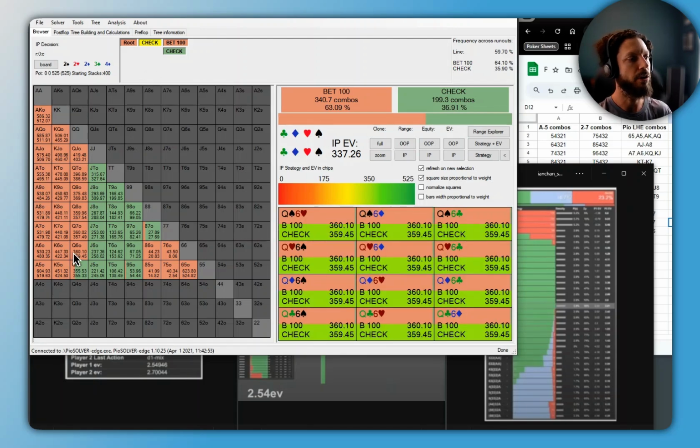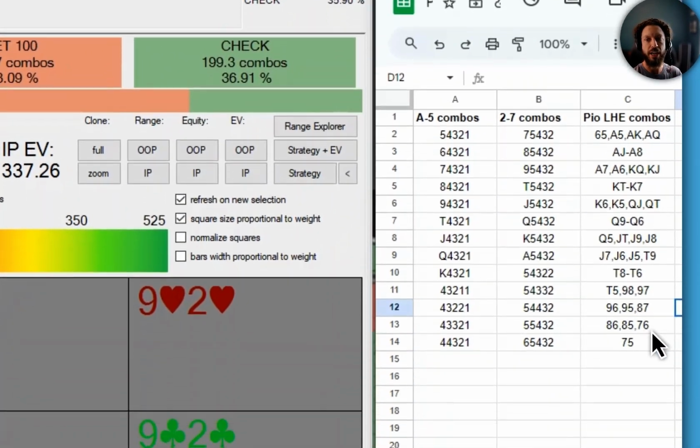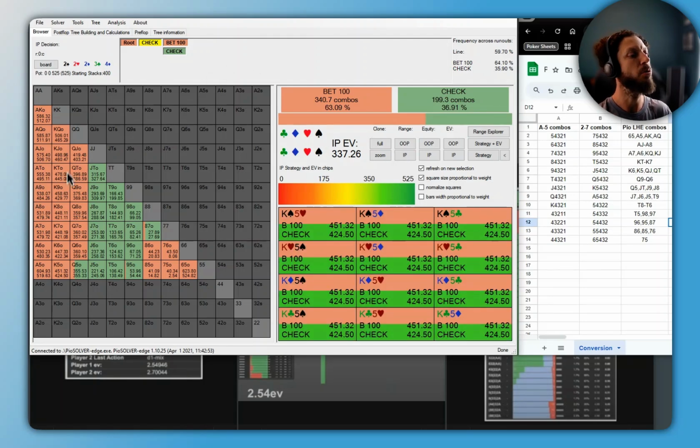Value betting down all the way to about the Queen-6 combo in hold'em, the Queen-5 combo in hold'em, which we look over at our little handy-dandy conversion chart, and we can see is approximately down to a very good queen in Deuce-to-Seven Triple Draw, or down to a 10 in Ace-to-5. So one area where people typically make mistakes in Deuce-to-Seven Triple Draw on the river in 1-1 is not going for thin enough value in position.